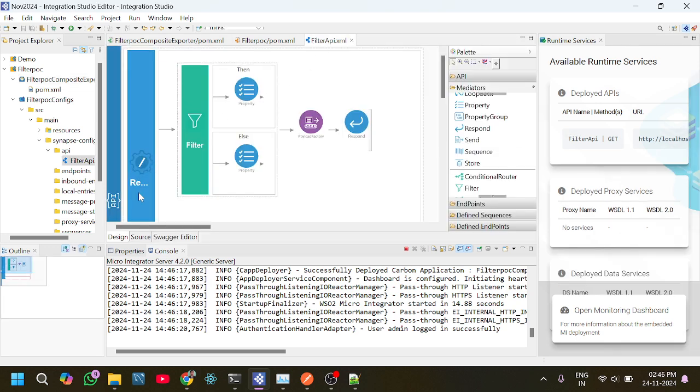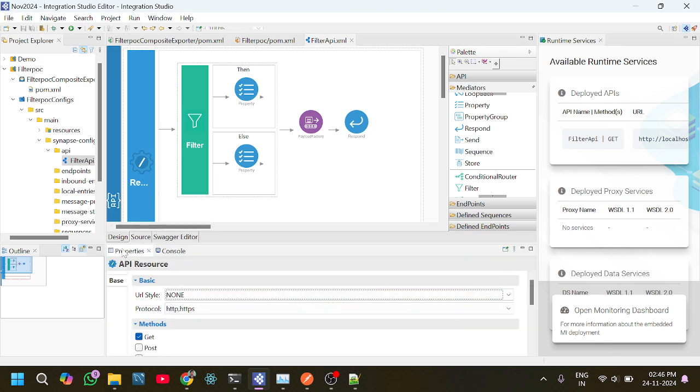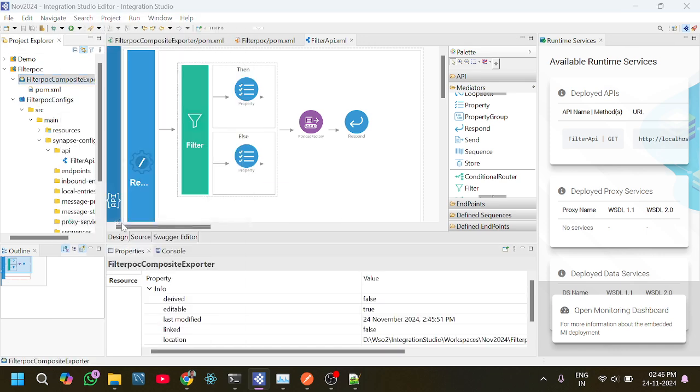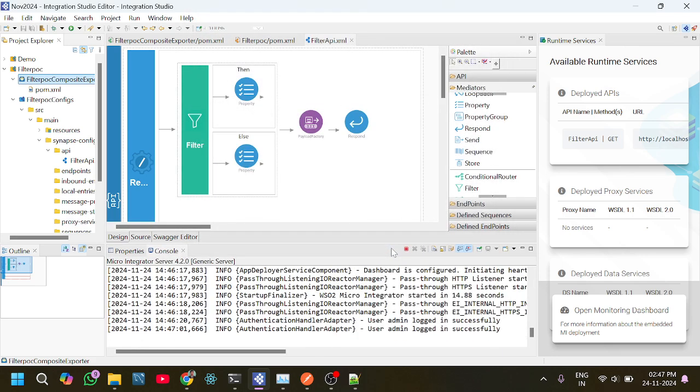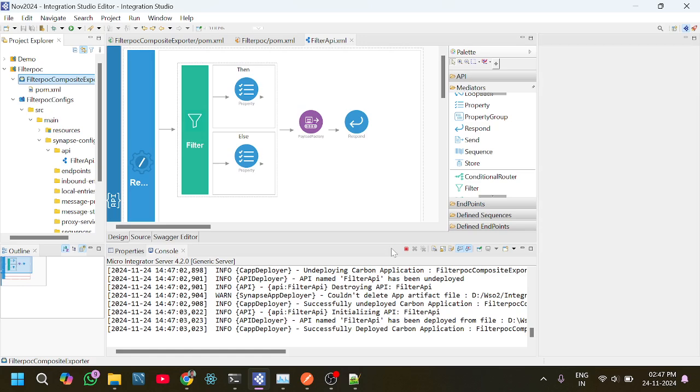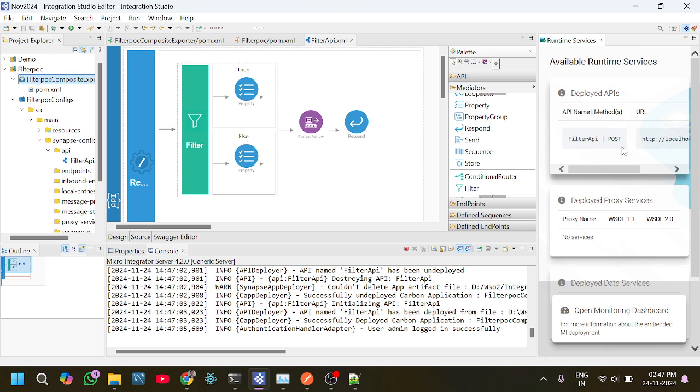So we'll go to the resource, go to properties, set it here as a post method, save it, redeploy. So it has been deployed successfully and the URL is this.